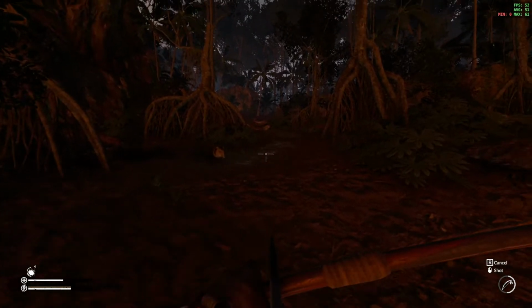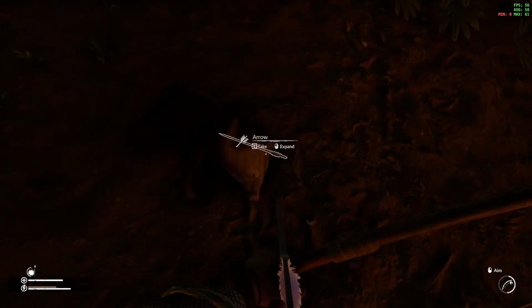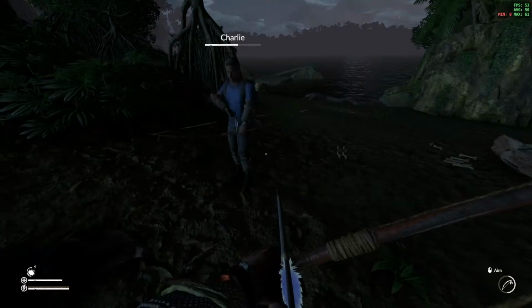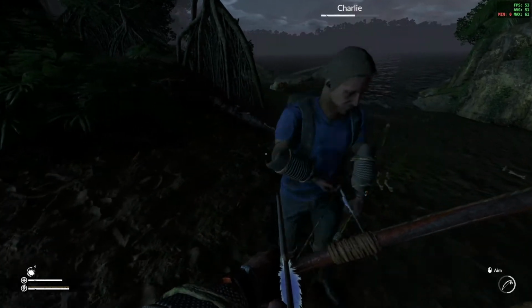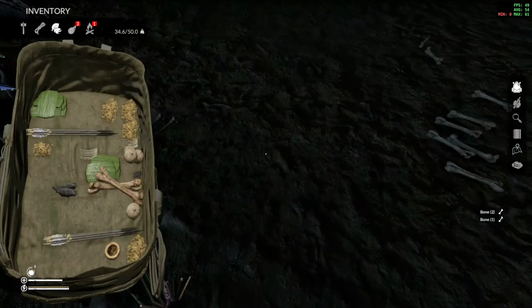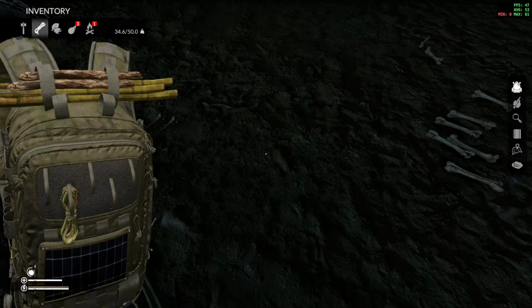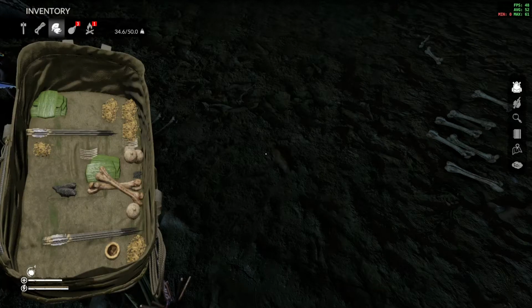How do you make a bone knife again? Two bones and... You can take this other one. Did you manage to get the blade? No. Okay, hold on, I'm gonna Google this. For some reason, I'm completely unable to make it. I don't know if I still have rope on me. Okay, I have one rope. I just don't understand why I can't make a bone knife. I can't remember. It's one bone and a rope.